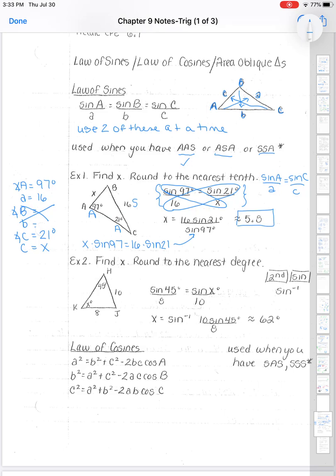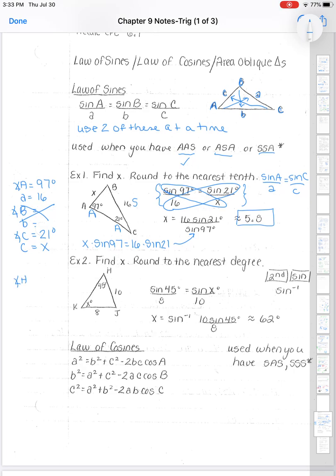So besides just sides, you can also get angles, but you approach it the same way. So we have our triangle. I'm going to make my little chart here and see what I have to work with. So I have angle H is 48, little h is 8, angle K is x, little k is 10, and I got nothing for J. So J, I'm scratching. So I'm going to do sine of H over little h equals the sine of K over little k, and I'm plugging in all the information. I then cross multiply. So I get 10 times the sine of 45 equals 8 times the sine of x.